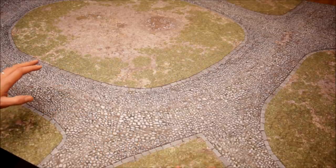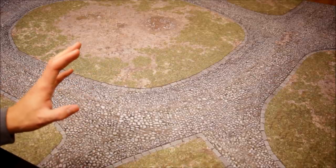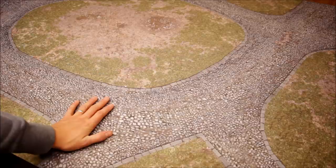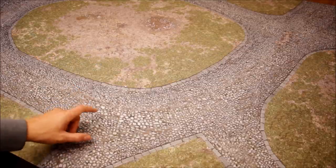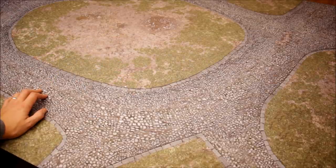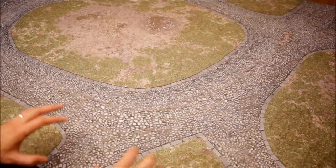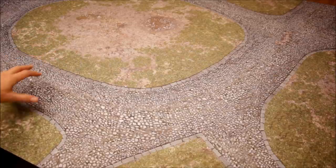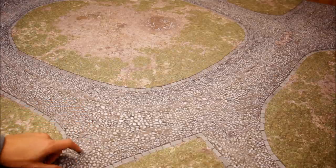There are no markings on this to show that it's specifically for Warhammer 40,000 - no futuristic stuff, no fantasy stuff on here. So it's quite a neutral mat. It can be used easily for Warhammer 40,000, but also I'm thinking Age of Sigmar, Bolt Action miniatures - I think would look really good on this one as well. If you get some nice World War II buildings, I reckon that would look very good on this board too. Nice quality, very good on detail. Sometimes you get a mat and the details are sort of repeating themselves all across the table, but this one is very well put together, just looking very, very good.